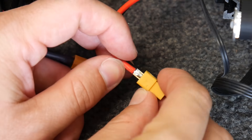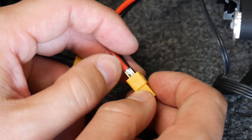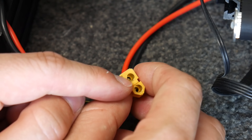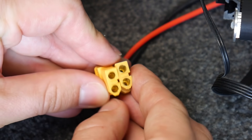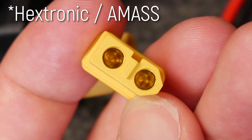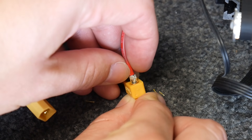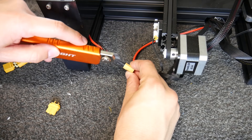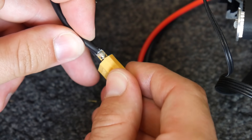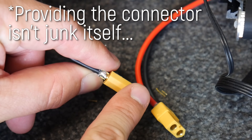Let's whip this heat shrink off. This is soldered — on the Ender-3 that I've had for a while. Not a huge amount of solder, but that is correct. This is how you're meant to use these connectors — that should give a strong electrical connection. Let's have a look at these two side by side: this is a Turnigy one and obviously an aftermarket one. These pegs are certainly higher quality. Either way, that's how you're meant to terminate these connectors with a solder joint. Let's see what the power supply end looks like — and again, that is soldered. That will give a good point of contact and very low resistance across the connector.